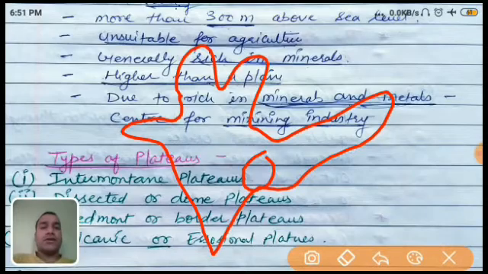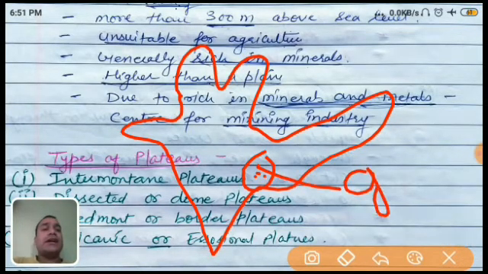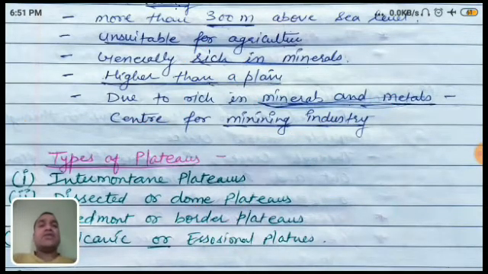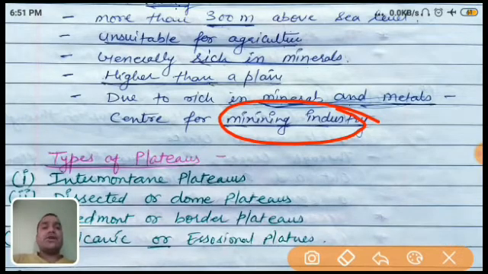Here there is the Chota Nagpur plateau. If we have observed, this Chota Nagpur plateau is very good for industries, steel industries and others. Why? Because a rich amount of minerals are there, very rich. Okay, it is rich in minerals. That's why, so just remember, most of the mining industries are established there.